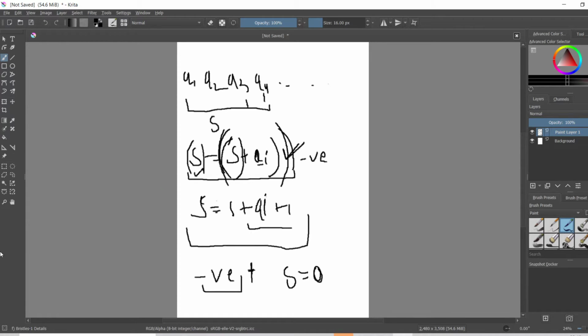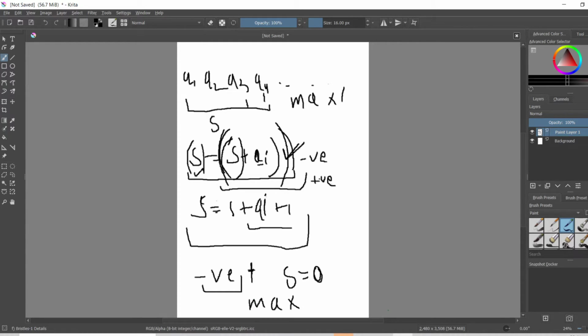But if the total quantity is positive, then it's good to go. We don't have to do anything. We will just go to the next iteration, and in every iteration I will keep the max till I and max till I minus 1. So at the last iteration we'll get the maximum as the answer.